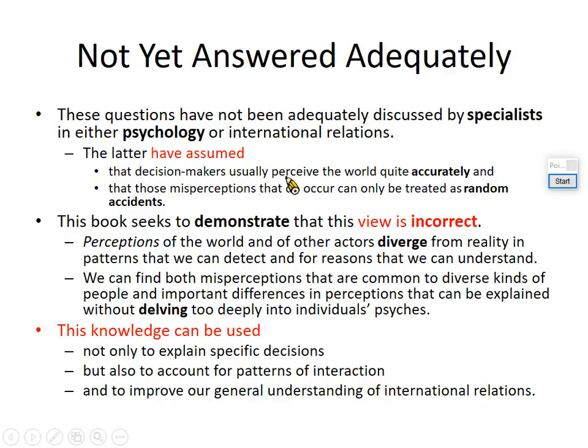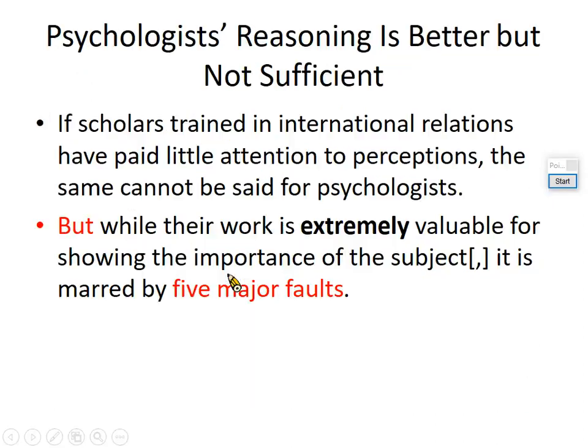Okay, so we try to find out the answer why they always make a lot of mistakes. And not only experts from international relations made mistakes, they do not provide satisfied answers for us to understand how people make decisions. And even those psychologists, they have reasons, but their reasons are a little bit better, but not sufficient yet either. Okay, so why psychology? Look at this, psychologists are supposed to study anything related to our psychological factors, right? However, they still did not provide good answers for us.